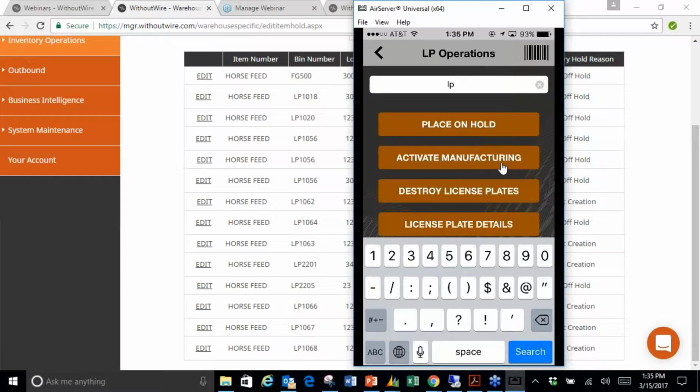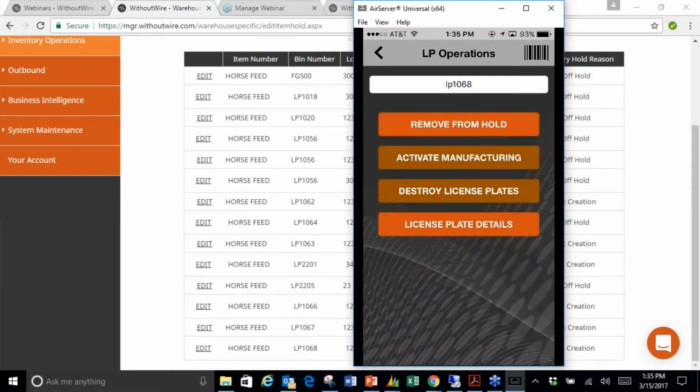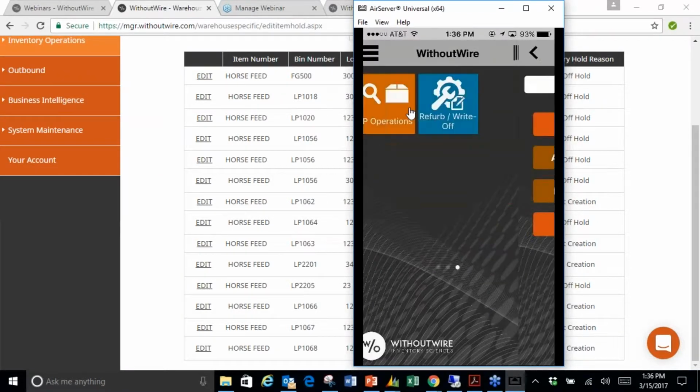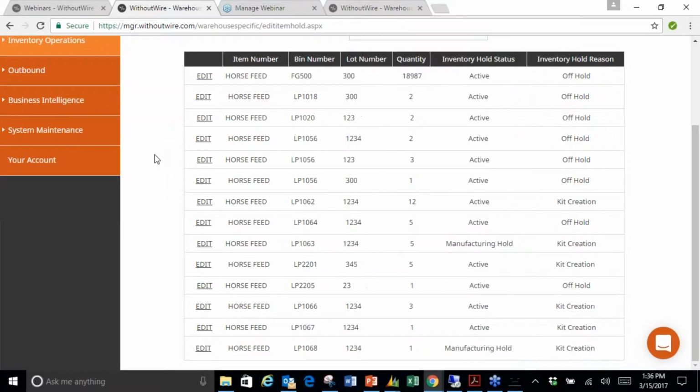And as it catches up here, sometimes I'm using an AirServe tool, and sometimes it doesn't quite, there we go. Okay, should be seeing that. Now I'm going to select remove from hold, and that license plate now is active and ready to ship.